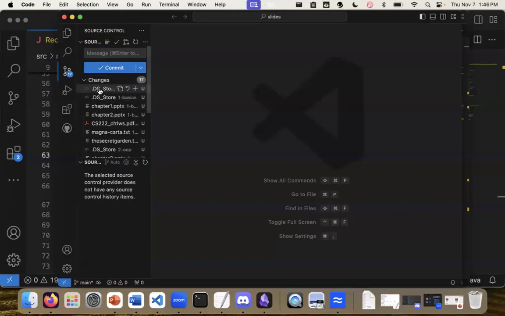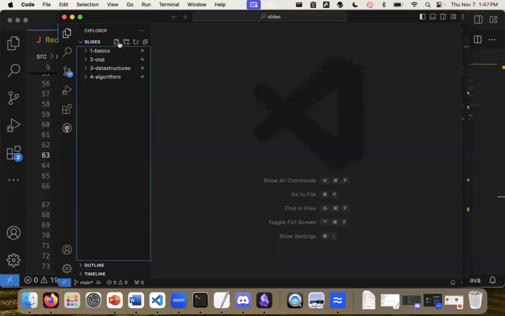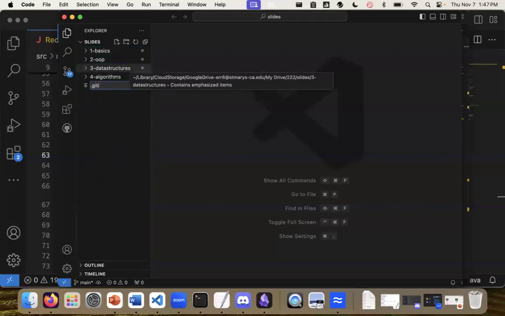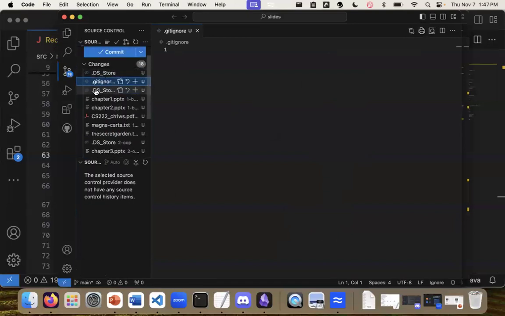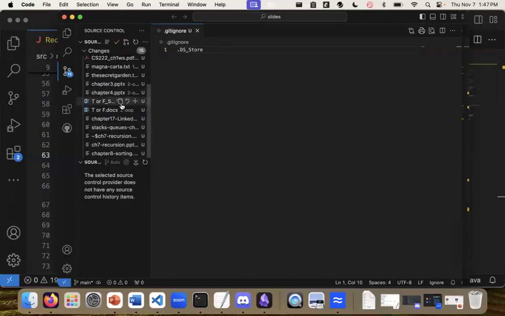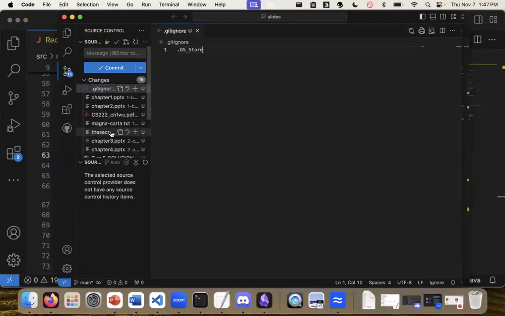typically you'll also want a file called .gitignore, which is where you say, here's all the files that I don't want Git to look at, which is really necessary because on Mac, there's a file called DS_Store, and you don't want to upload that. That's really just for your own local computer. So I will write that file name in the gitignore, and then it disappears from the changes that are going to be pushed.